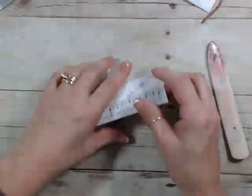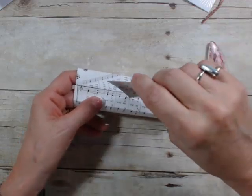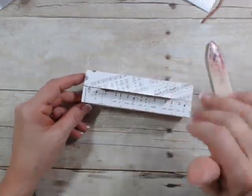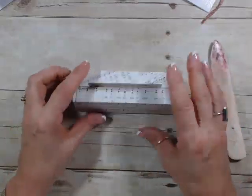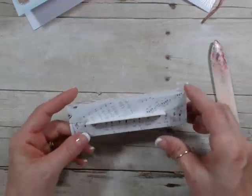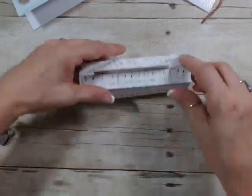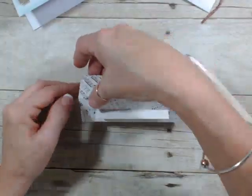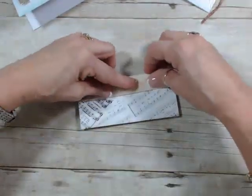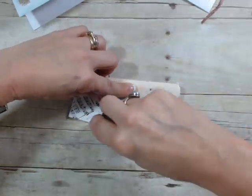So now we're going to reinforce that. Now, let's make sure that we got our opening. See, you get your opening there. To make sure that you don't mix that, leave it this way. So then you're going to know where to glue, because of when it's the back and when it's the bottom. Well, for me, I find it easier if I put it this way here. And then I know this is my back, right? Because it goes this way. This is the back, so those from ear to ear. So, okay, that, I don't want that. So put that there. So you know that it's a no glue zone, okay? Put it that way. No glue zone.